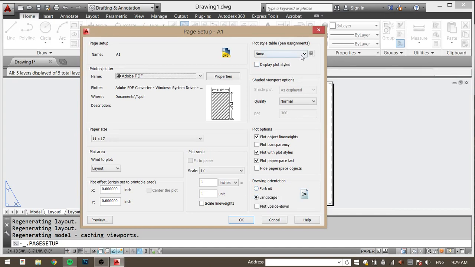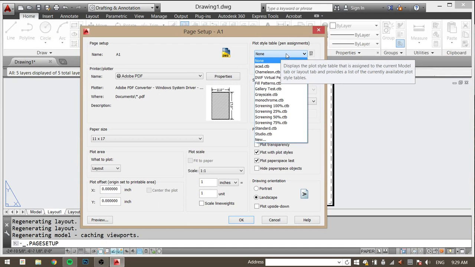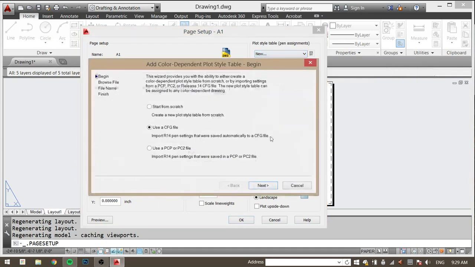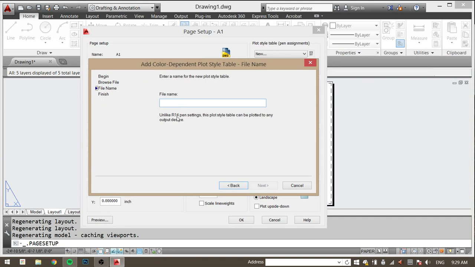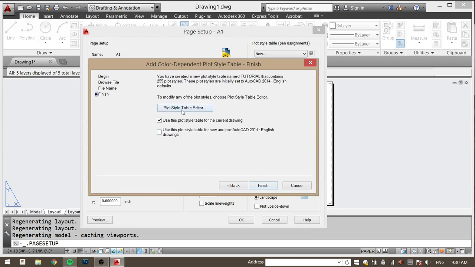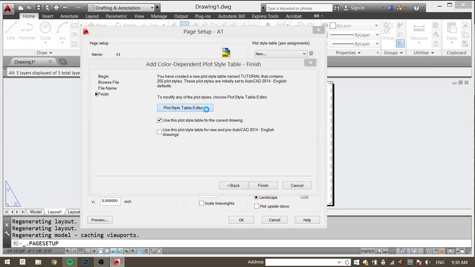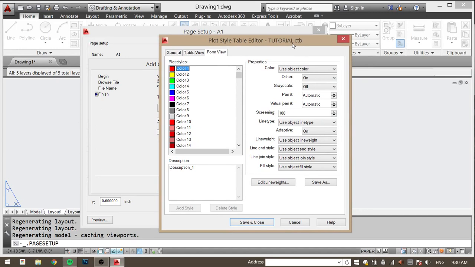What we're going to do here is set up the CTB file. So currently you don't have one selected. If you hit new, we can just start from scratch. So this is again determining how heavy each line weight is depending on the color of the line. So let's just go. Click the plot style table editor. Great. Okay, so if you recall, we chose 3 colors: green, teal, and magenta.